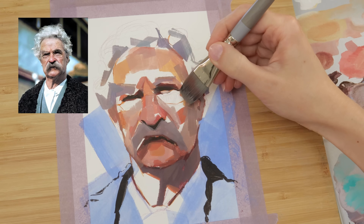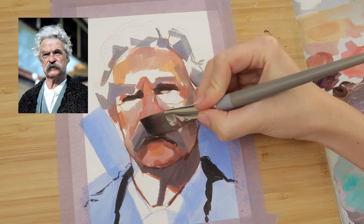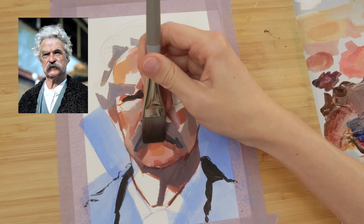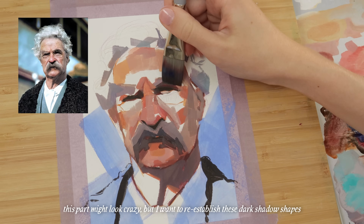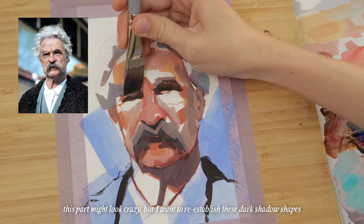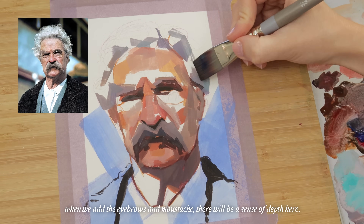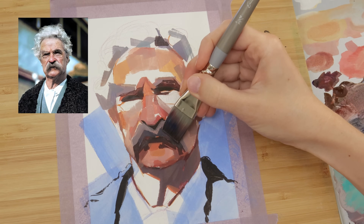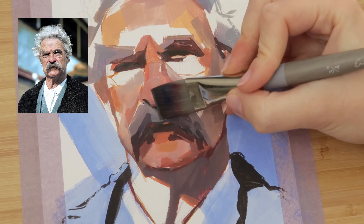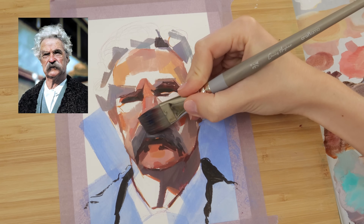When painting portraits in gouache, I would suggest working mostly from dark to light, thinking about it as building up layers. Because gouache has a quality where dark colors dry lighter and light colors dry darker, there are many times where you may have to go over an area to adjust the value. Usually somewhere around the middle of a painting, I will go back in and make sure my darkest darks are still dark enough, and I keep adjusting to make sure my lightest lights are light enough. As we add more values, we are able to make these comparisons more easily.